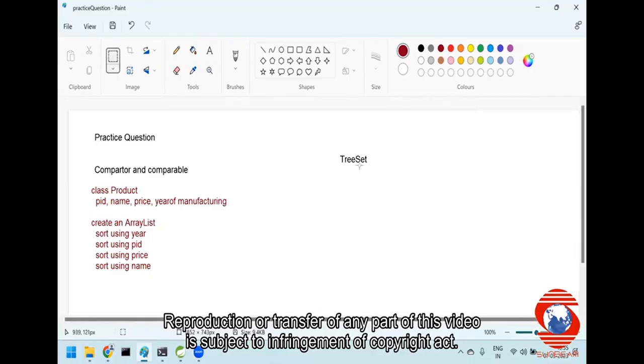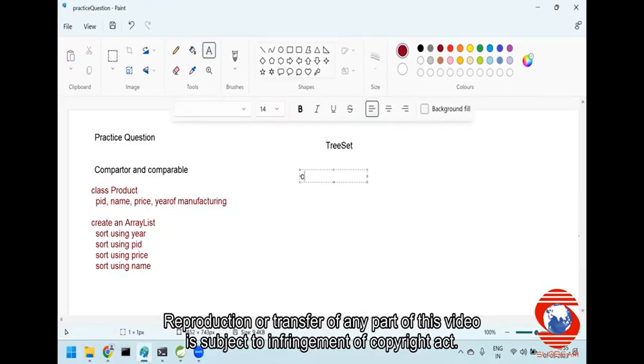Everyone? Perfect. Next, in the second example, create a class Student, and try to have roll number, name, age, and marks.